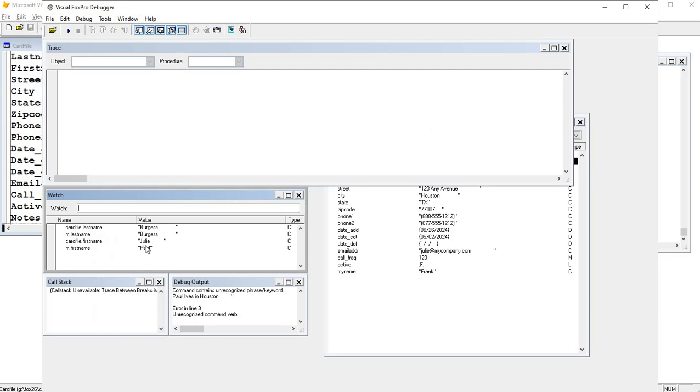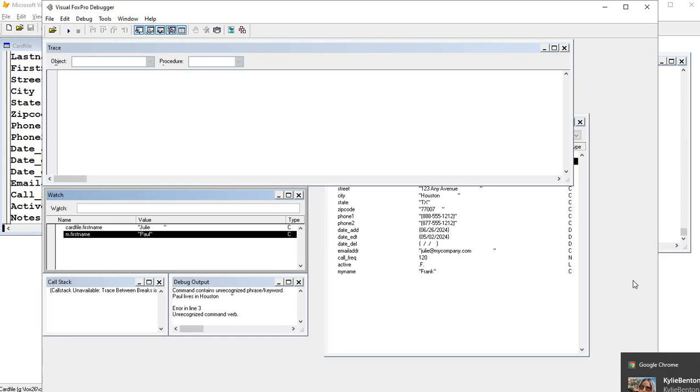Are you able to see that description, the difference there? Burgess, last name. Okay. So the table field still says Julie because we're on Julie's record in the table. But we just changed the first name to Paul in the memory variable.